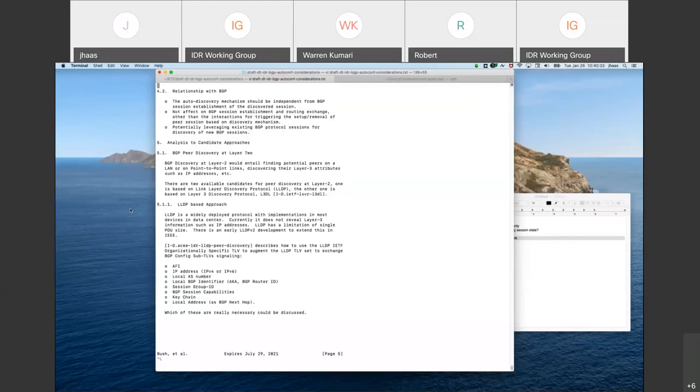But your case shifts there from, do I care about this being to one entity or to multiple entities? Robert actually gave good cases for both. And that's where the discussion here has two relevant points. The first one is, if you care about this thing only talking to the thing at the end of a wire, we're probably looking at an L2 type solution. And LLDP has that, and so does L3DL. If you care about talking to a thing that happens to be attached to the wire, you then care about whether you're talking to one entity or multiple, and how that actually impacts things.